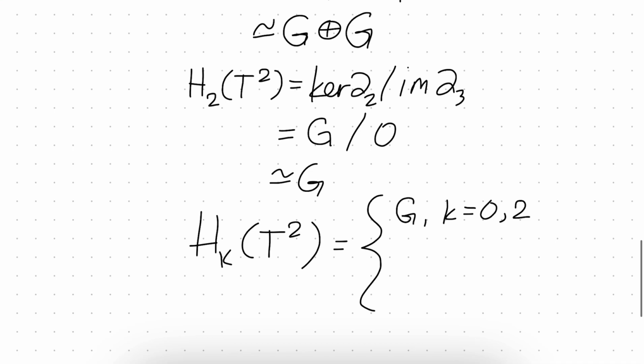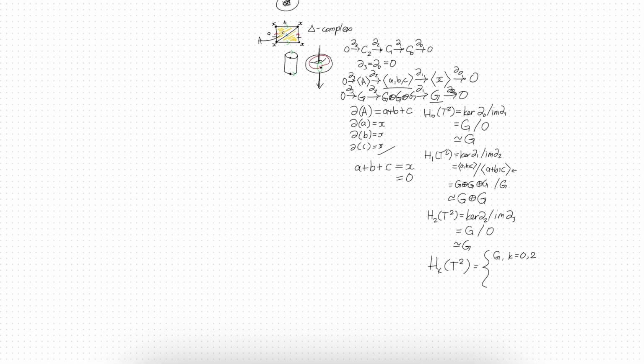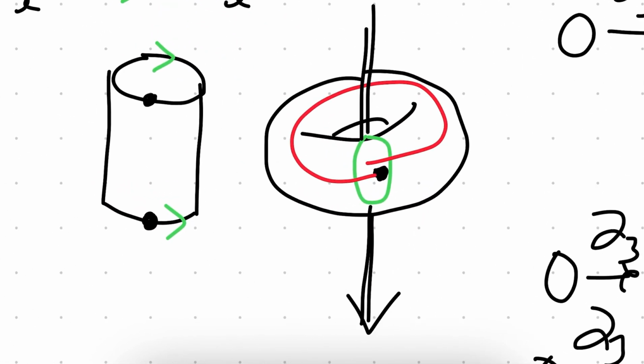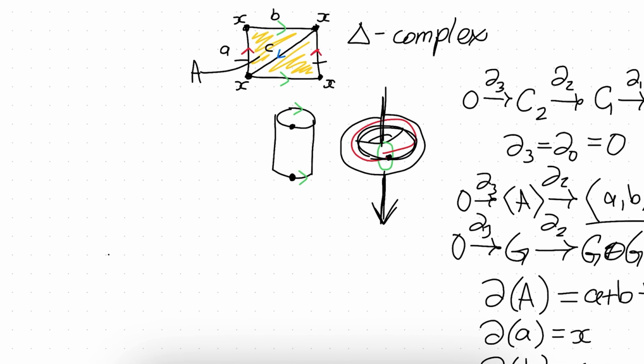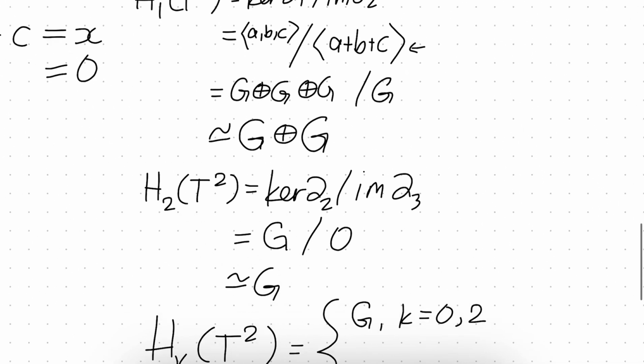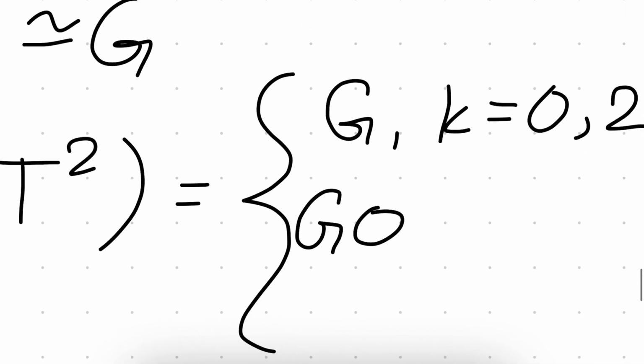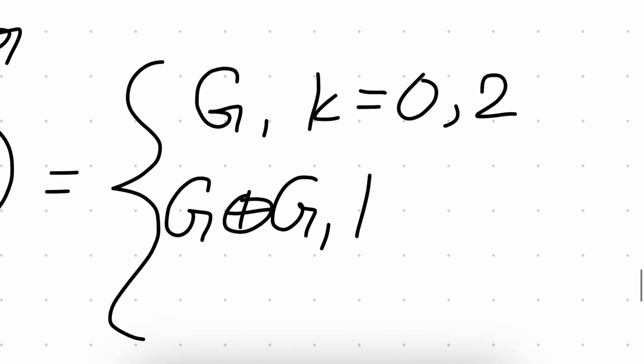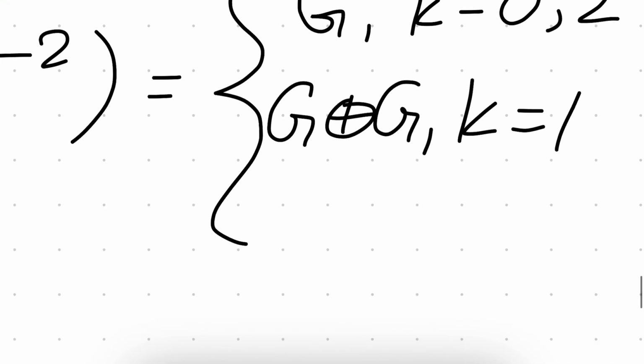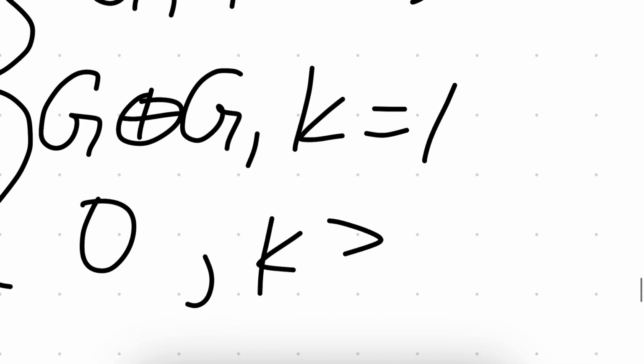So, yeah. There are two ways to interpret the two-dimensional hole inside the torus. One is the actual hole that I drew an arrow through, and then one is this space inside the torus, the entire space inside the torus. Okay. And so there's G mod G for K equals 1, and trivial group for K that's neither of those, so it's greater than or equal to 3.